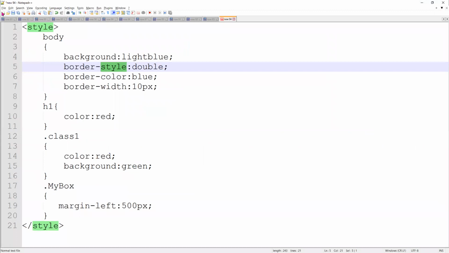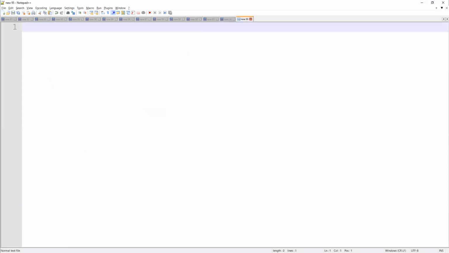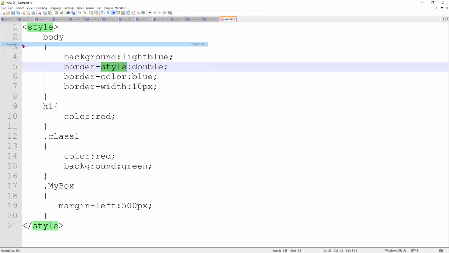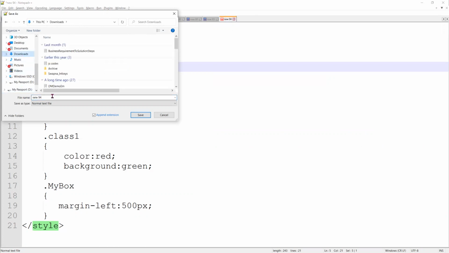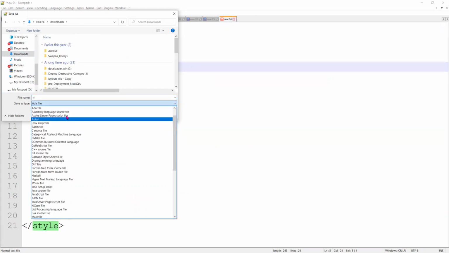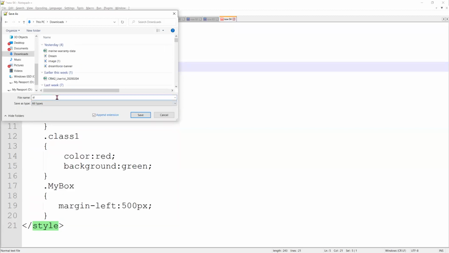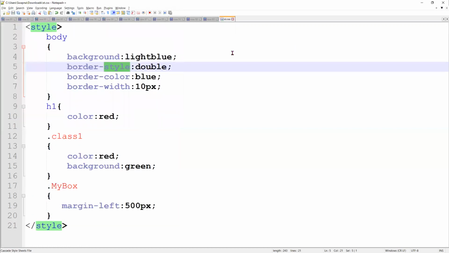Let me save this again. Should we give the closing style sheet tag at the end of the page? Yep. Background color, style, width, everything is perfect.